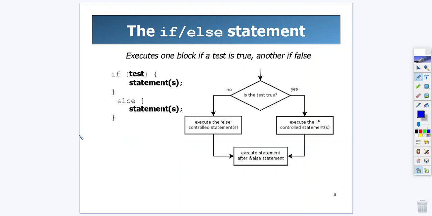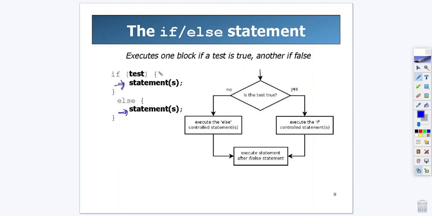Now, in an if statement, you only do something when a condition is true. And an if else is like an either or. Either you do this or you do that. You do this when your condition is true. You do that when your condition is false. Also, just like before, in the absence of braces, you can only have one statement attached to an if and one statement attached to an else. You will get a compiler error if you have multiple statements before your else without curly braces.